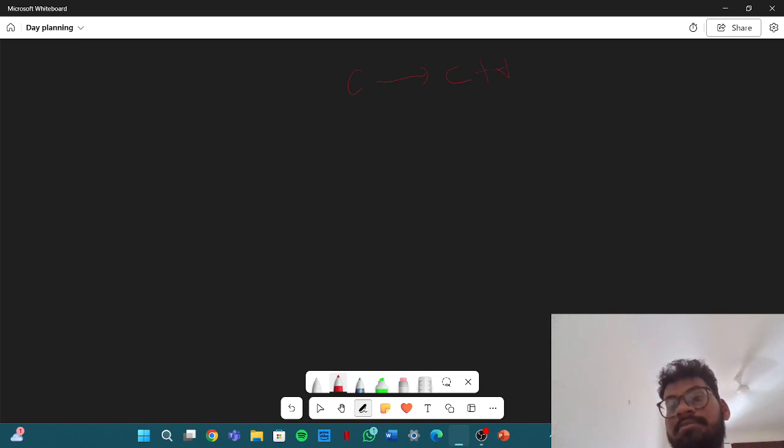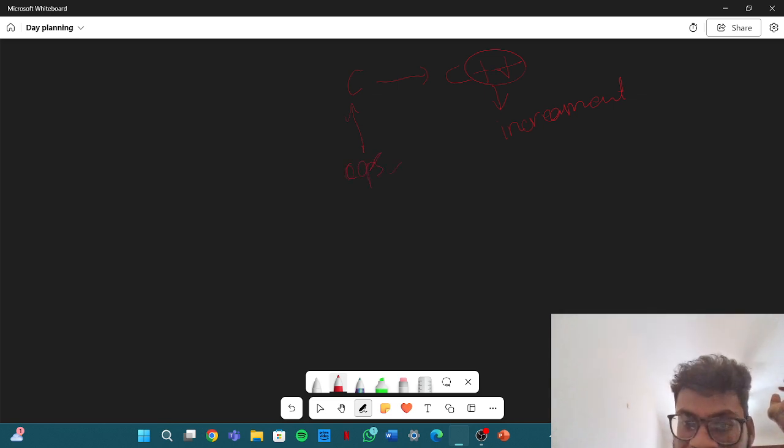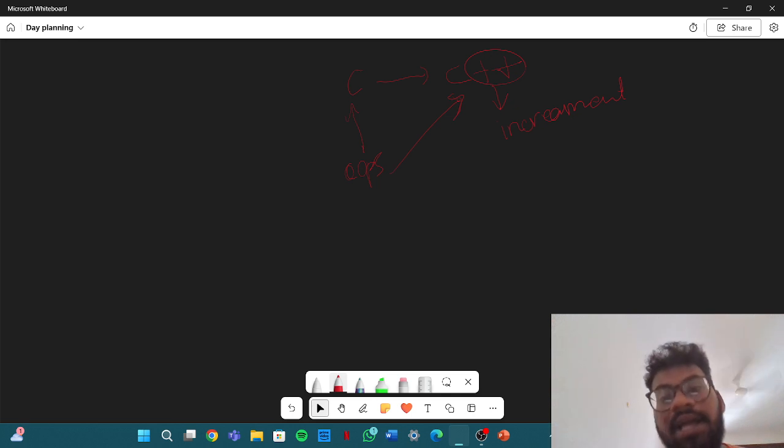As we all know, plus means increment, right? In programming conversation, we used to say plus means increment. So as C doesn't have OOPs concepts, we extended it to include an object-oriented language. That's why it's an increment of C, and that's why we call it C++. So that's the history behind C++, and we know what a header file means.